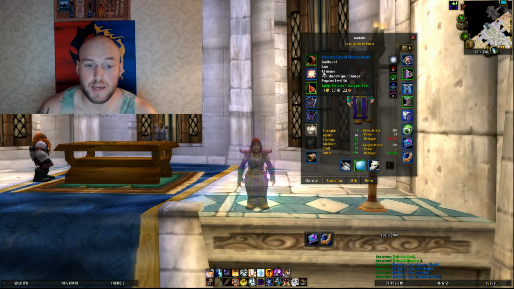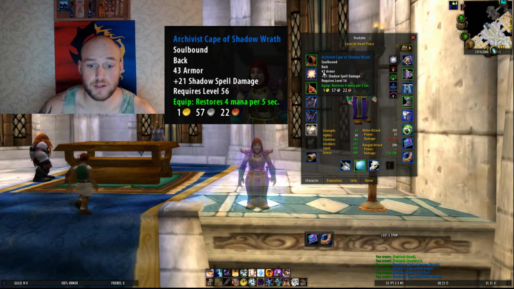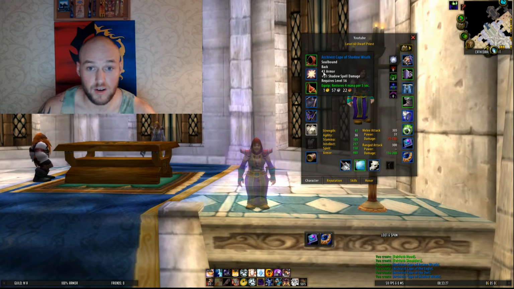Next, we have our cape. For all intents and purposes, Spritecaster Cape will be your pre-raid best in slot cape. This cape drops from Houndmaster Grebmar in Blackrock Depths, but if you really wanted to farm it, the Archivist Cape of Shadowy Wrath, dropped by Archivist Galford in Stratholme, would technically be your best in slot. Like the engineering goggles, the item has a chance to roll a random suffix, but you also have to remember that the boss does not drop this item on every kill, making your chances of getting this item even harder.